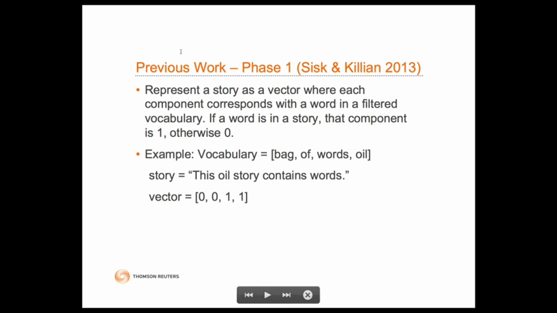So how does bag of words work? The idea is that you have to come up with a fixed vocabulary beforehand, and then this is your news story, and you represent your vector as an attribute on each of your vocabulary index. So the word bag does not exist in this story, so it's a 0. If off is not existing in the story, it's a 0. The word words does exist, so it's a 1. Oil does exist, so it's a 1. So you already see that this approach is slightly flawed, because you're not capturing all the words. You are dependent on your vocabulary, and the other problem is you're not capturing anything like synonyms or hypernyms or any of those types of relations that exist between words.